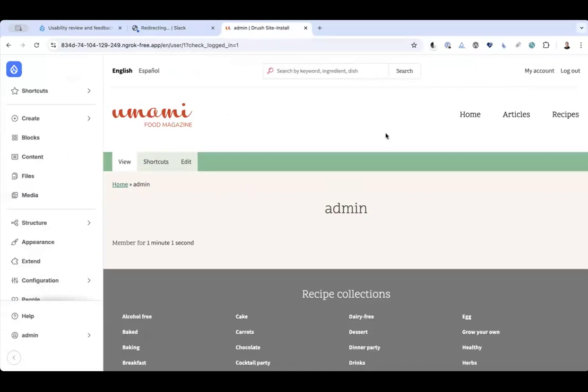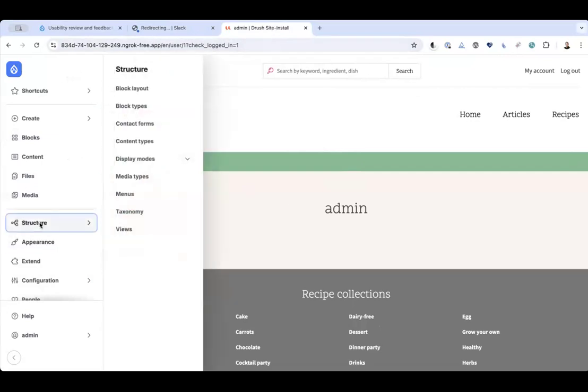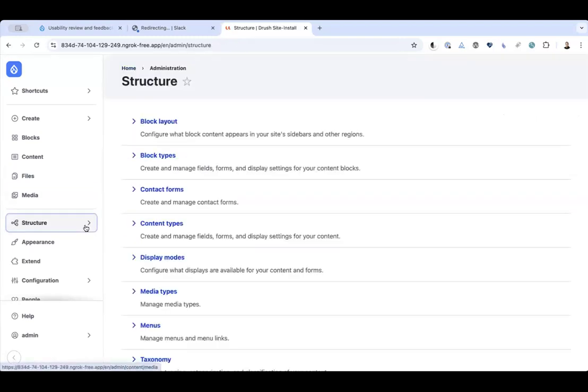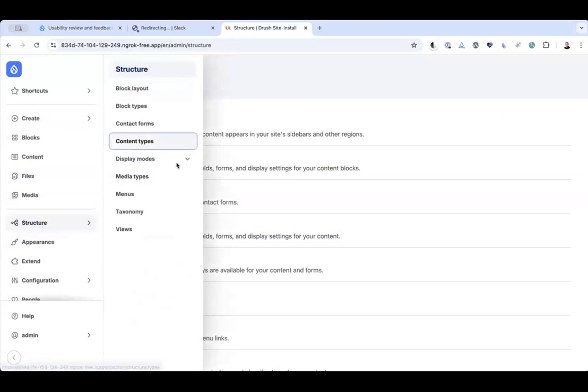And it also has to be added that if you, for example, hover over structure, and then structure is clickable while the others are not, there are so many mixed patterns. So yeah. So display modes is not. Yeah, exactly.